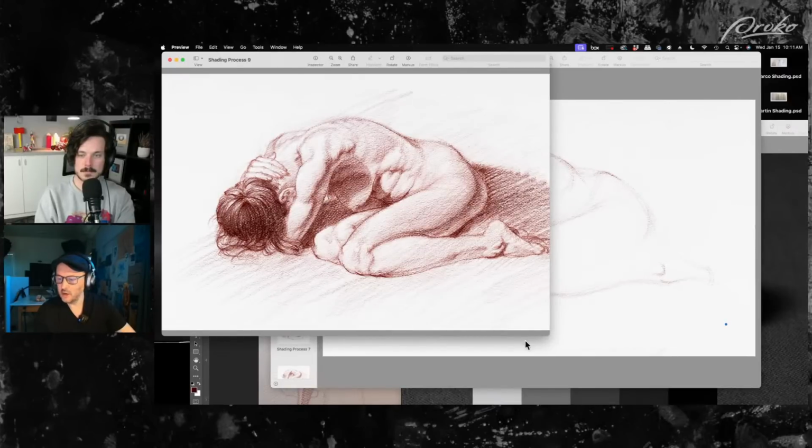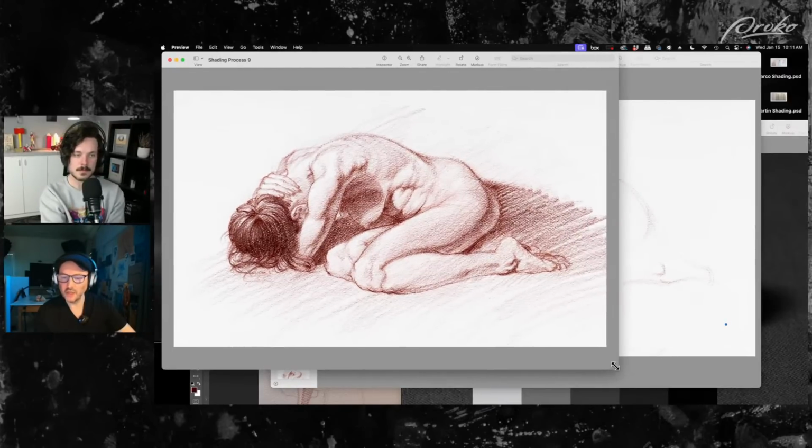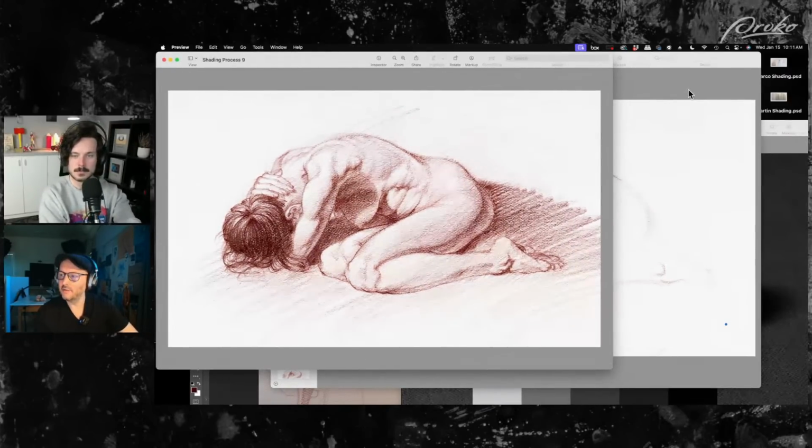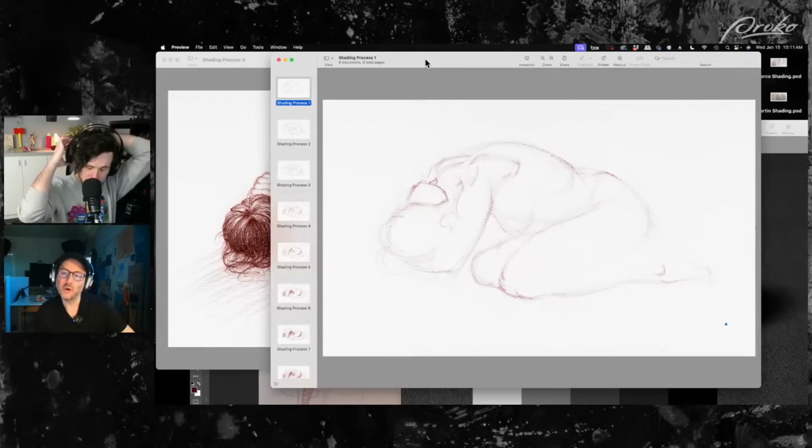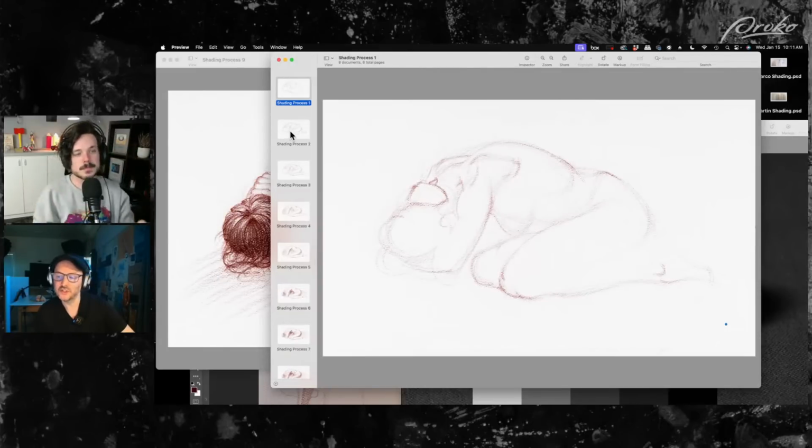So here is a completed drawing, and I have a full series of images where I'm going to take you through this process. Now, one of the first things that's critical when you're shading is preparing your drawing for shading. One of the most common things I see is people start shading before their drawing is ready.